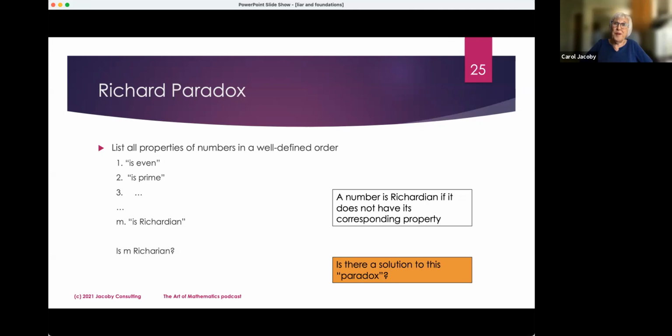Richardian, is that a property of numbers? And it's a property of these strings. So it's a distinction between mathematics and metamathematics. And this is at the heart of all that. Then Kim asks, does it matter if we can or can't check the property in a finite amount of time? I don't think it does.